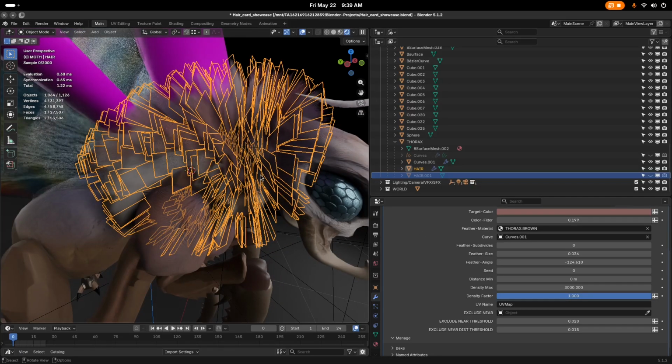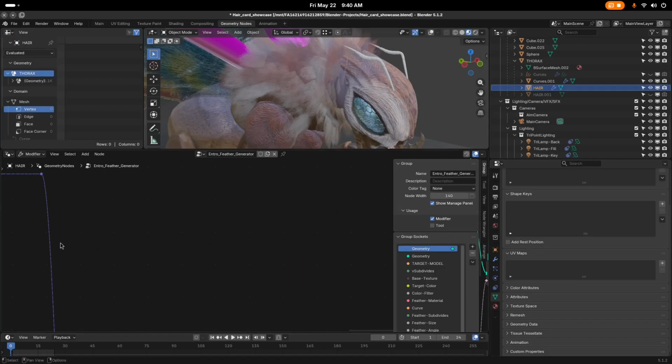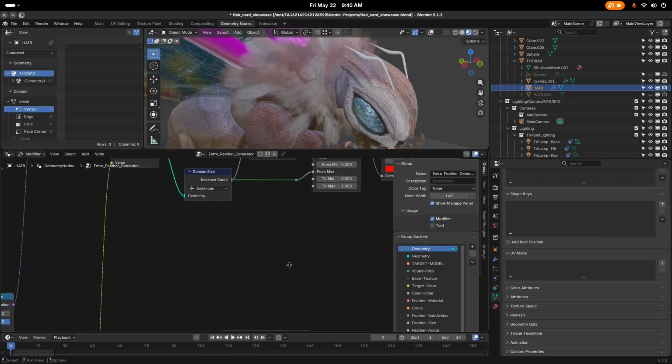Now, if you're curious about V subdivide, all that does is subdivide the base model so you're able to have denser and smoother points, I guess. Because if I were to increase it, oh yeah, it's baked right now. Let me undo the bake. So make sure you always undo the bake if you bake it.